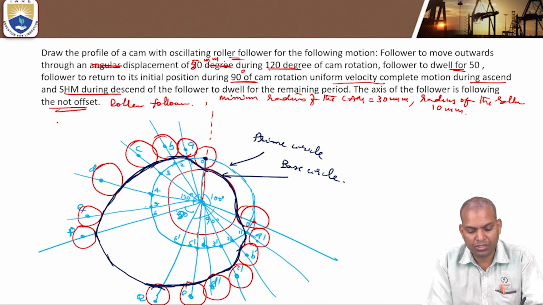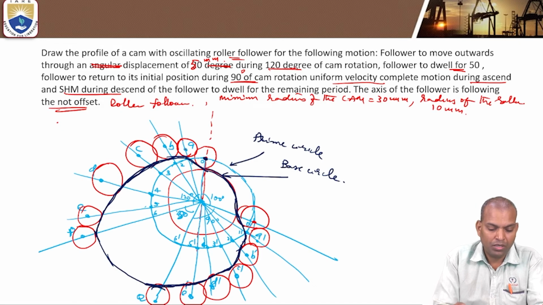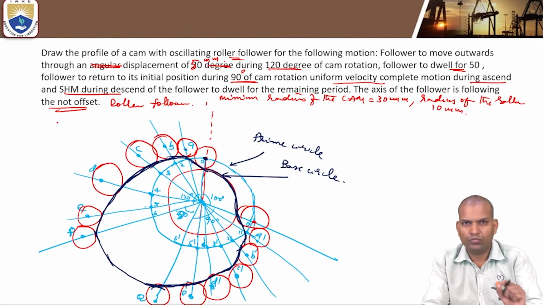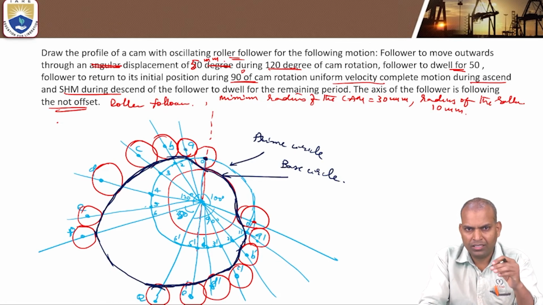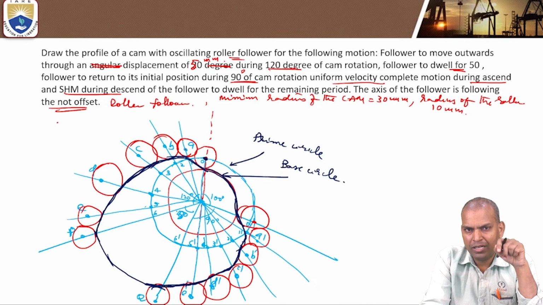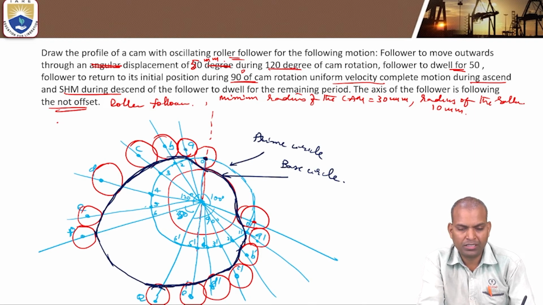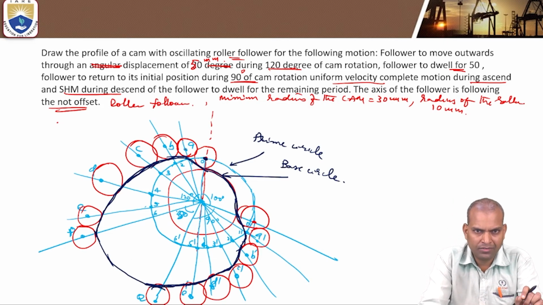After that, again it begins touching the smooth surface, because here the radius is variable from O2 up to F, O to P. So the rollers are there, and those roller centers have a variable radius. But at a dwell position it is a constant radius. We can see the constant radius at the P contact is the same as at the Q roller contact, because it's the dwell position. The dwell is the angle where the follower is neither ascending nor descending. That means it doesn't move.